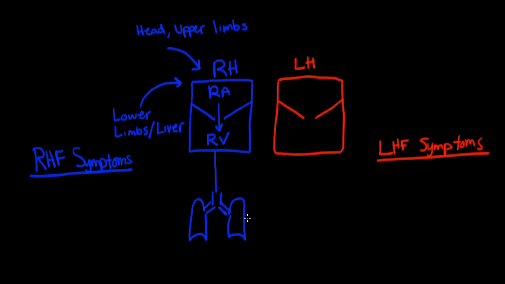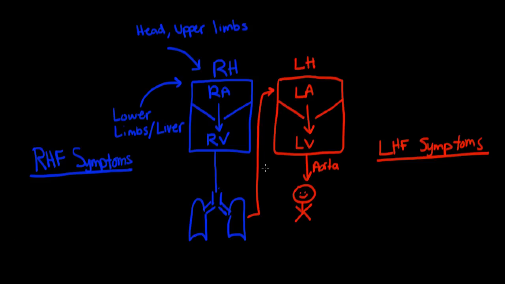And the lungs are going to oxygenate the blood and bring it back to the left side of the heart, the left atrium. From the left atrium, the blood is going to pass through the mitral valve to the left ventricle, and from the left ventricle out of the aorta, which is the largest artery in the body, to the rest of the body and vital organs that need oxygen to carry out their daily functions.